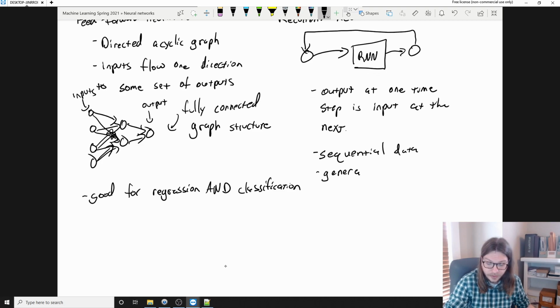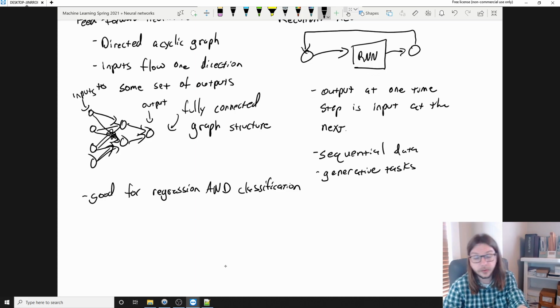And this is the reason that I find them especially interesting. You can use RNNs to do all kinds of cool stuff. You can use them to generate text. There is an assignment on RNNs, and you'll be doing text generation, generating some Shakespeare. Classic task. I've seen people use RNNs to generate music.